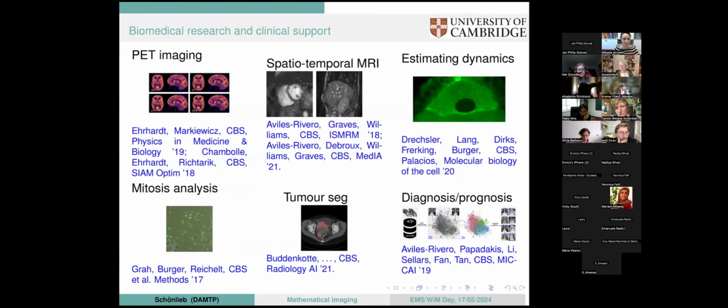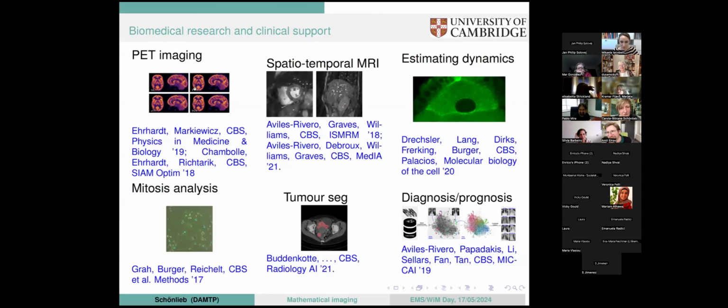But again, going through applications a little bit more categorically by application area. The first area I want to mention, which is also the one that we mostly work in, is biomedical research and clinical support. So there are a lot of problems where automated interpretation, automated getting the most out of measured imaging data in terms of image quality appears a lot. And so here are just a few examples, and this is very anecdotal, by the way. I'm just showing you the kind of things that we are doing, because it's very easy for me to talk about them. And I like them, of course.